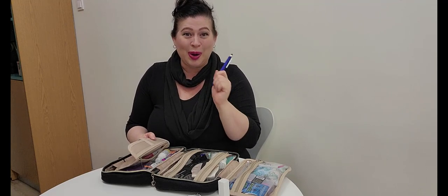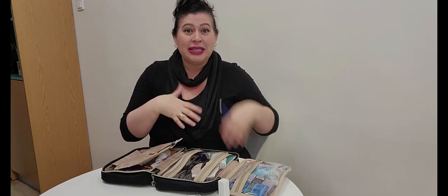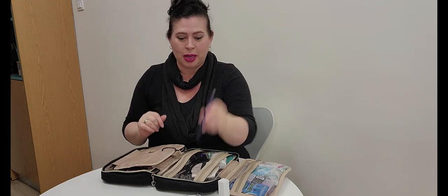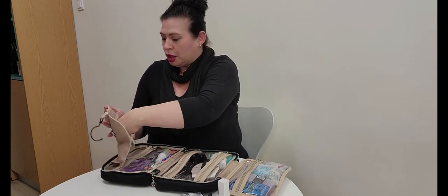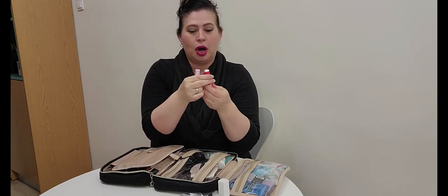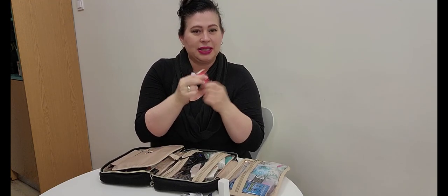Keep a pen in your jacket, in your day bag, in your carry-on, in this pouch, and in your travel document holder with your passport — you always end up needing one when you don't have it. I also have some headache medication, which is just nice to have handy.